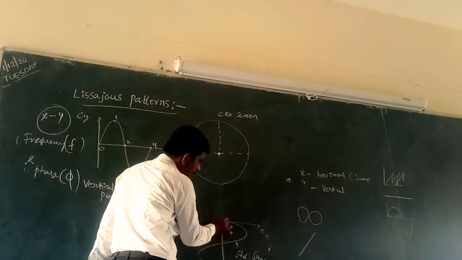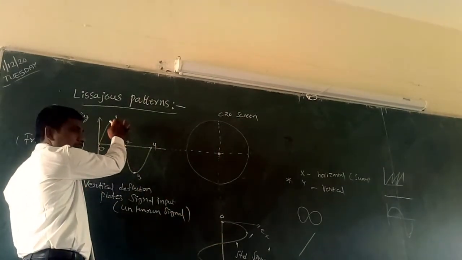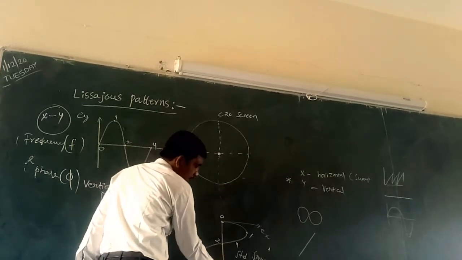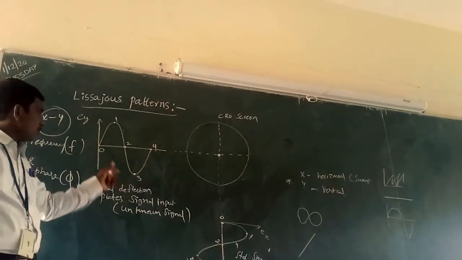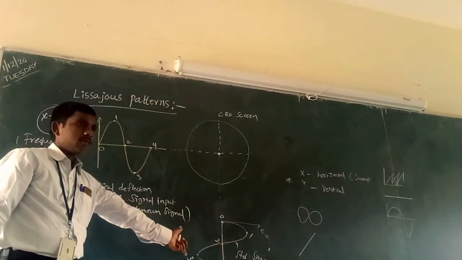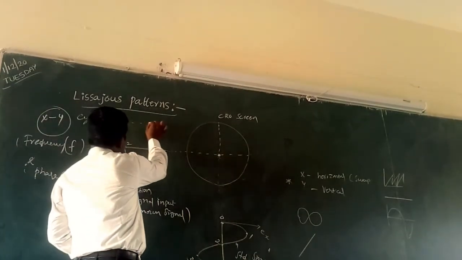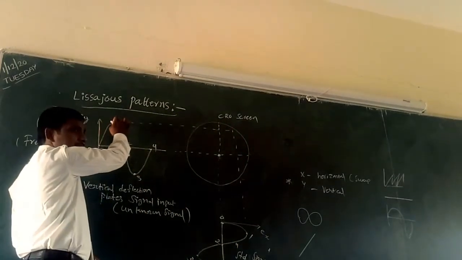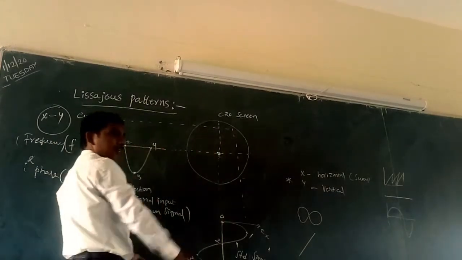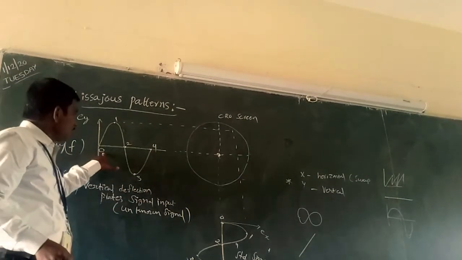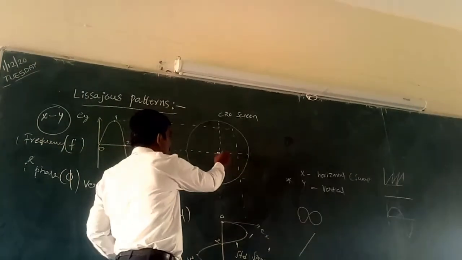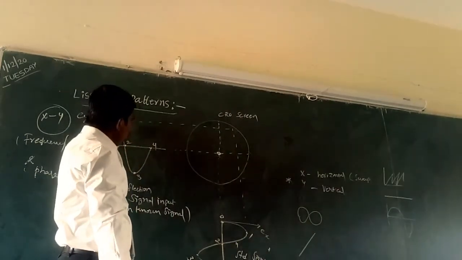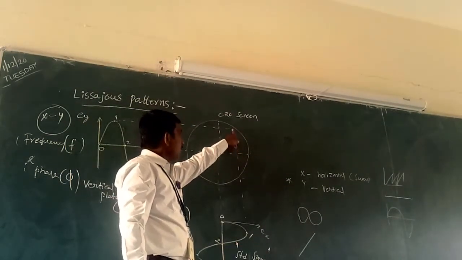Now for the horizontal deflection signal, this is 0, this is 1. How did you divide? The peak point is 1 here, and the peak point is also 1 here. Then 2, 3, 4, similar to this. Now draw from this one and this one. Point 1 and point 1 will touch somewhere. This 0 and this 0 will touch here. From 0 we draw a line here, and from here the 0 touches here. So this point is represented. Next, from 1 we represent a point: extend this point 1 and extend this point 1. It will touch somewhere. It is called 1,1.